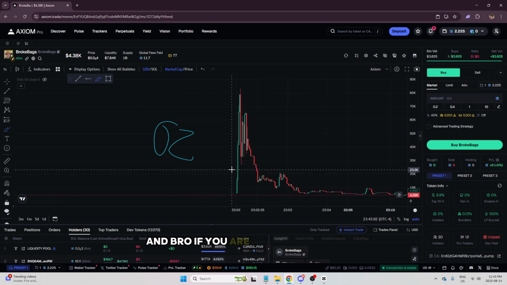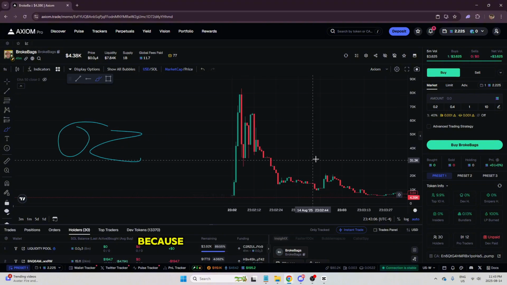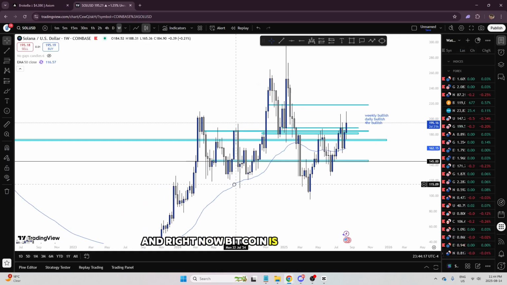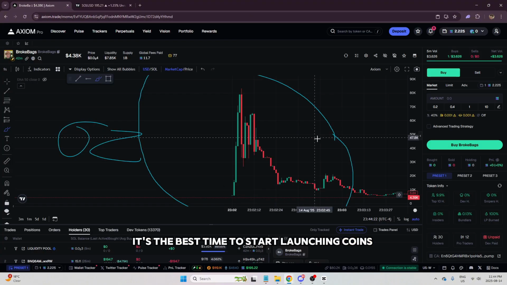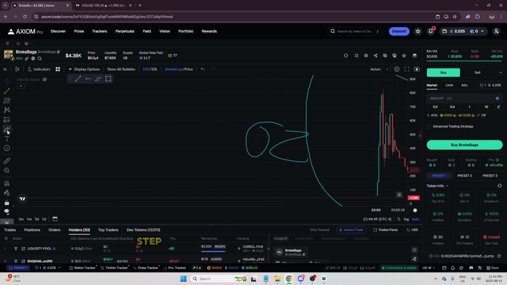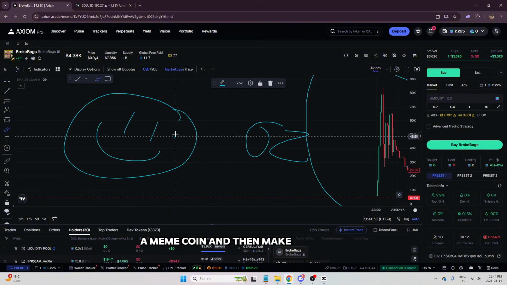And bro, if you're still trading meme coins, you are missing out, because launching meme coins is the new meta. And right now, Bitcoin is at the all-time high, and Solana is pumping, so it's the best time to start launching coins right now. So make sure to keep watching, because I will show you guys exactly step by step how to create your first Solana meme coin, and then make a ton of money.